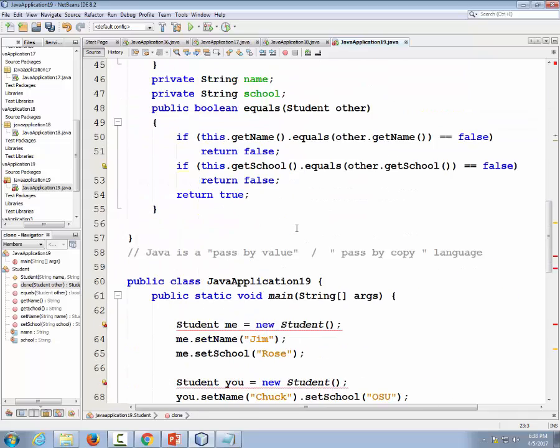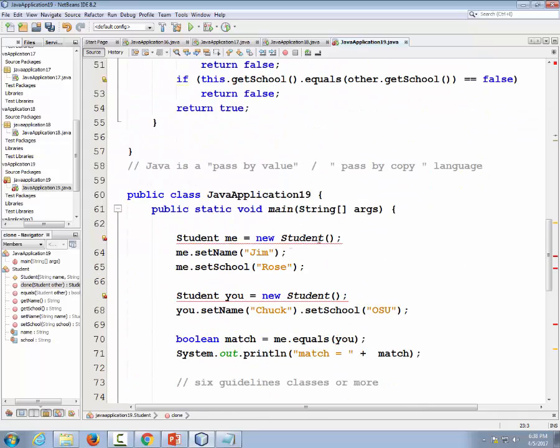We didn't even show that being used. When we added that constructor, it broke our code. What do we have to do to fix it? Change the way we're passing in those. Right, we need to either pass in Jim and Rose as arguments to the constructor, or we better go back and add a default constructor that doesn't take any arguments.